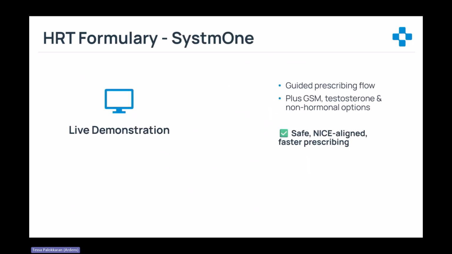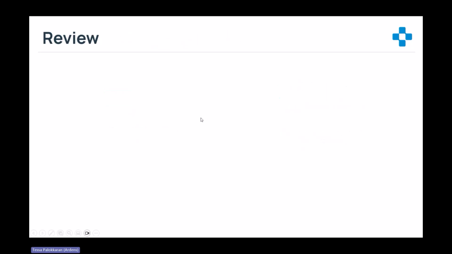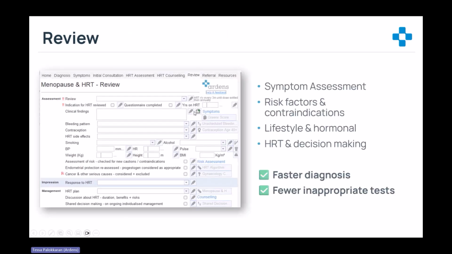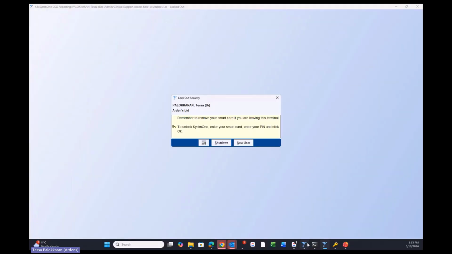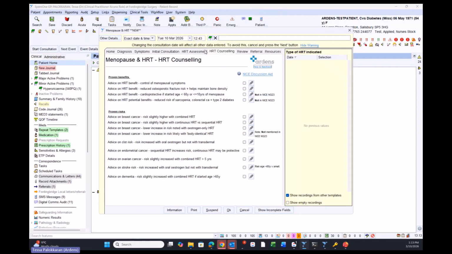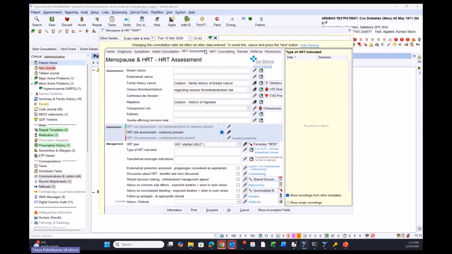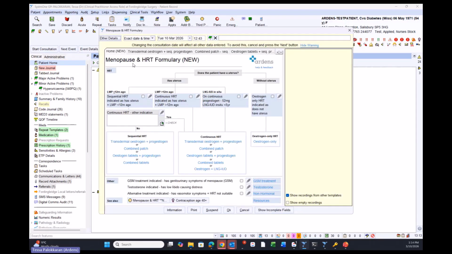The next thing to show you is that Sarah's decided that she would like to start HRT. So in this scenario, we're going to go to our formulary page. Sorry, showing my excellent IT skills. You can access the formulary again from your quick launcher or from searching from the features, or it's obviously linked to from this page as well. So the new formulary looks like this, hopefully it's not going to take too long to load.